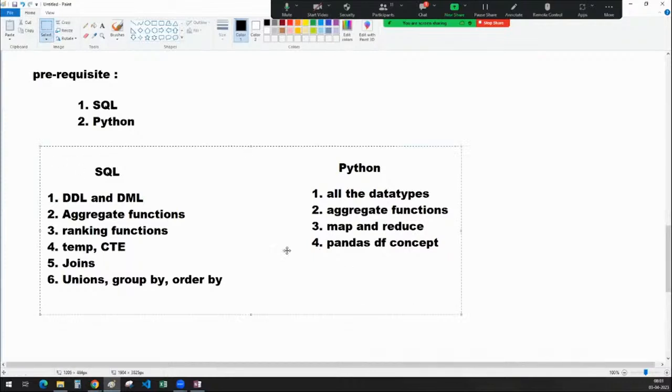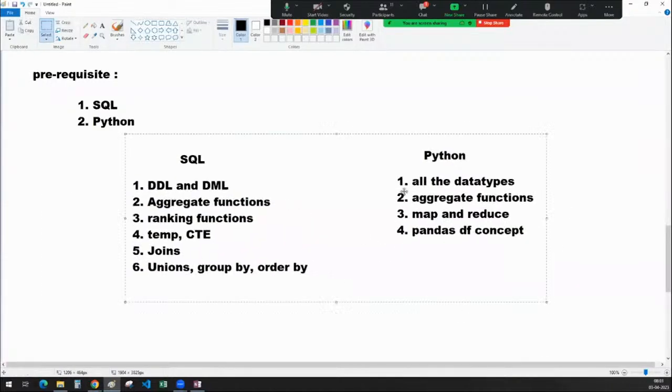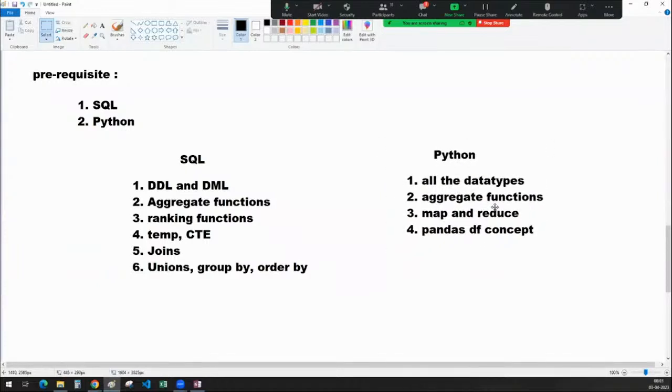So these are the concepts that I would expect from you guys. These are very simple concepts. If you sit for, like, this is for 2 days, this is for 1 day, you'll be able to understand all of these concepts. That's it. And from a development perspective, what are we going to learn in our session, if you ask me?